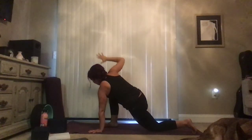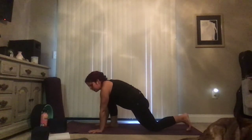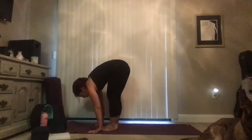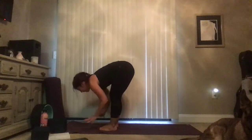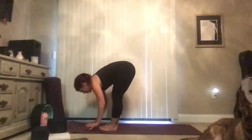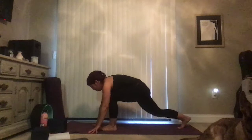Exhale, look down at the drishti point on your mat, plant the right hand, and then you're going to step back up to a forward fold. Inhale, hands to shins, halfway lift. And then exhale, fold, reach your right foot to the back of the mat, lower the back knee down.